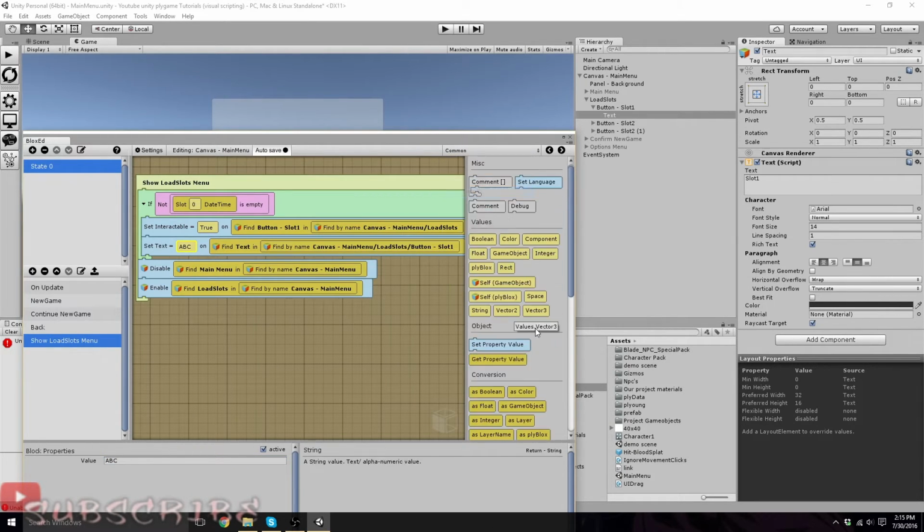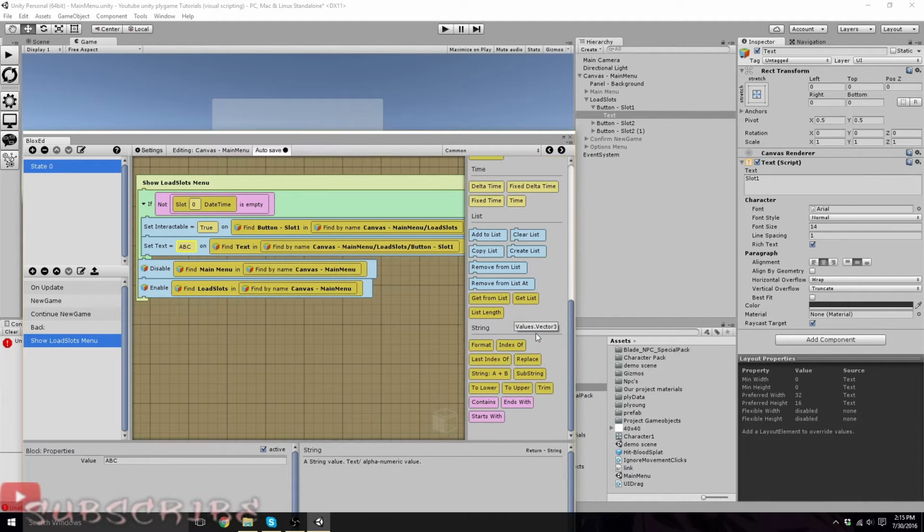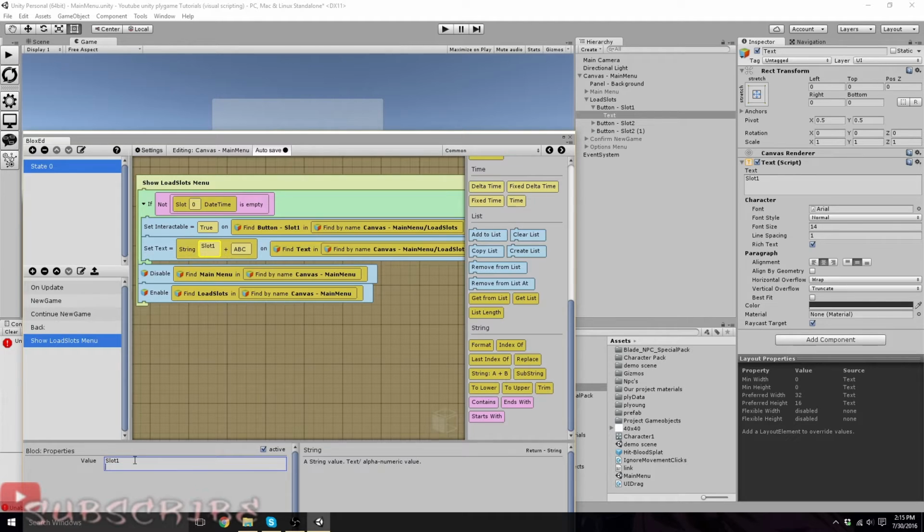Let's go to common here. String a plus b at the bottom where string is. Grab string a plus b. We're going to call it slot 1. Slot 1, put a press enter to put this ending here, and then we're going to grab our slot date here, and boom.